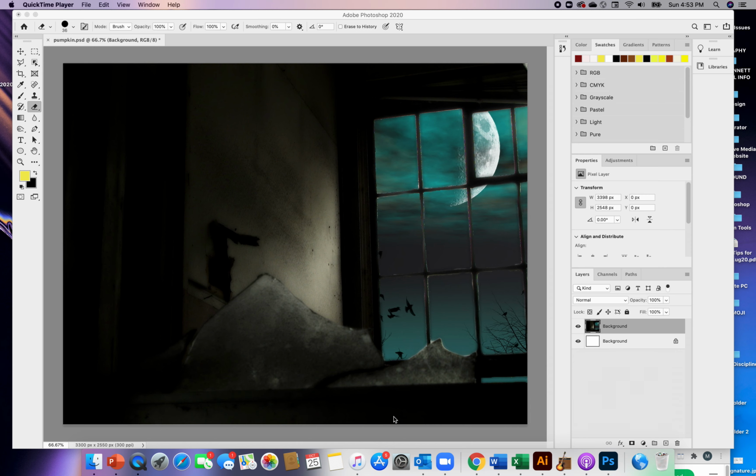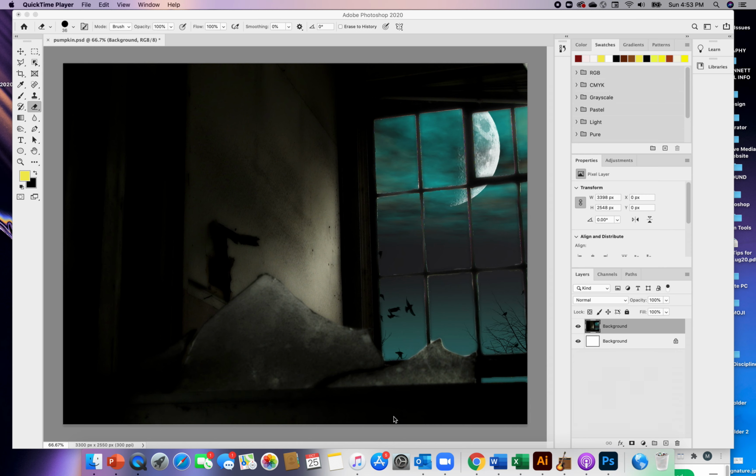So this is my burn tool, and with this one things get darker, especially when I have it set for shadows. So I'm just going to do this part of the window, and again I like to do it all in one sweep, because as you go over it you actually can make it get darker and darker.